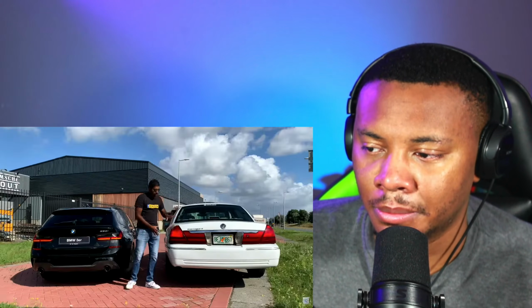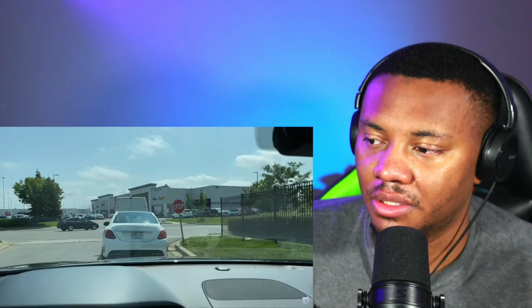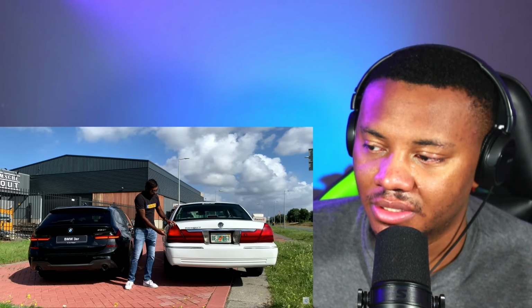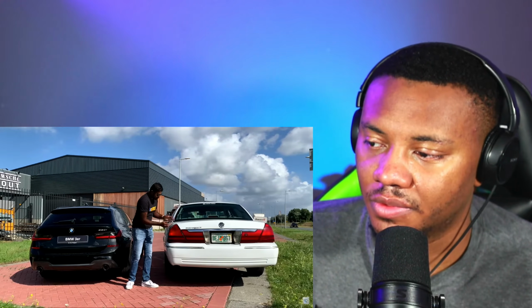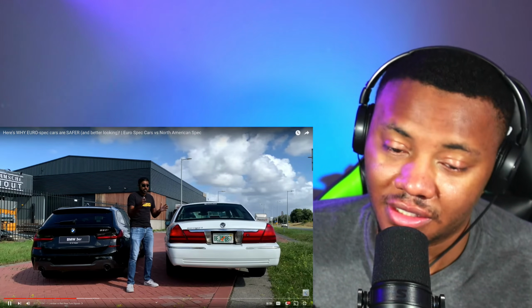Okay. In North America, red turn signals are allowed. And not just red turn signals, but actually the same light fixture that's used as the brake sometimes is used as the turn signal. Yep. In some cars, it's a separate bulb from the brake light, but they're still red. In this case, in the Mercury Grand Marquis, as you can see, it's the brake light that's flashing to be the turn signal. This has always driven me nuts, even when I lived back in the States, because it's hard to distinguish when a car is braking versus turning. You have to pay a little bit more attention because it's hard to distinguish, you know, is the red.